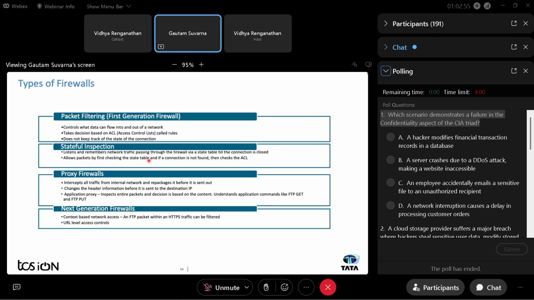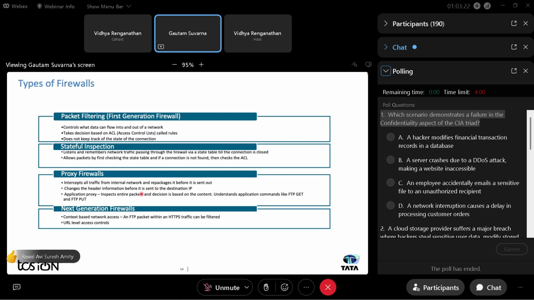An example: a request is coming from outside to inside. For the traffic coming inside, the stateful inspection firewall checks whether there is a corresponding request going outside. If these two are in place, only then it will allow it. So it does these additional checks.